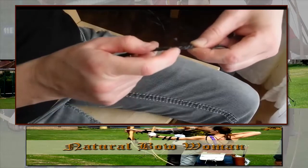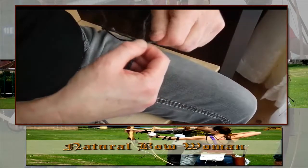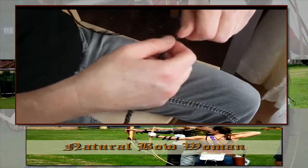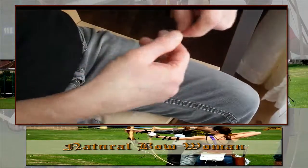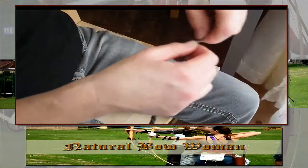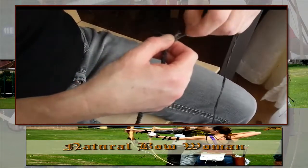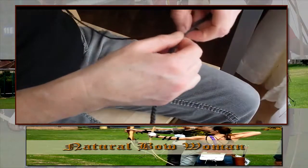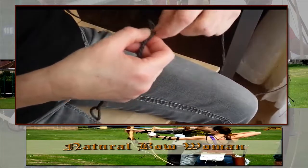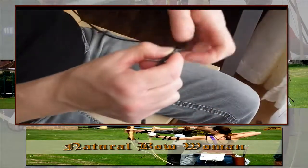See the other tapering, there it is. See them there? And this is, it's not a difficult technique to do, because this is my third bowstring that I made. The first one fell apart. It was a disaster, but it really doesn't take too long to get it.